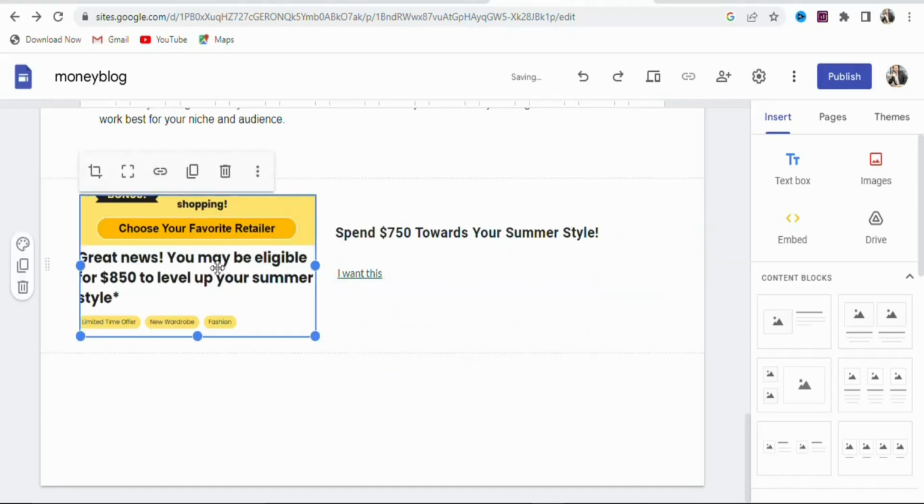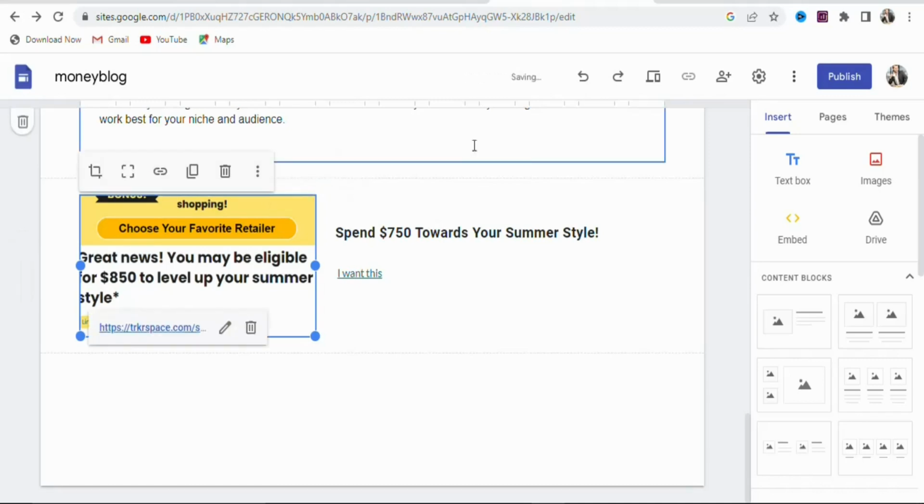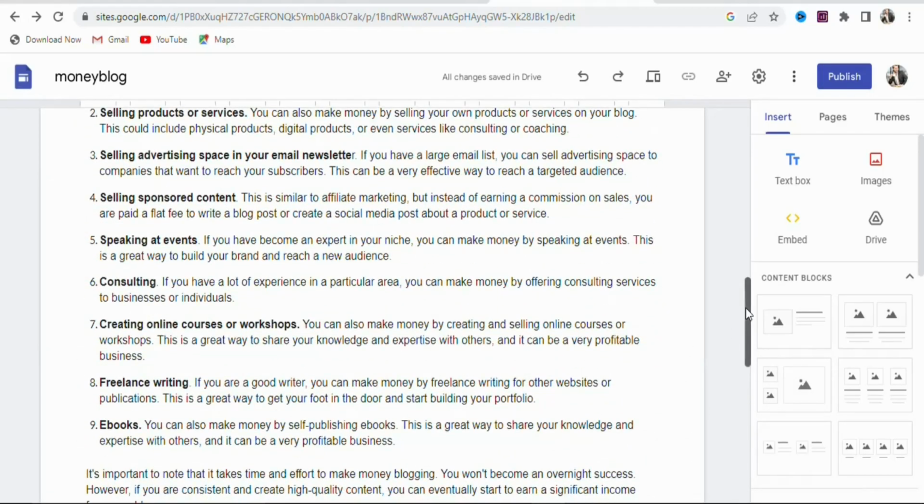The next step is that you're also going to highlight the image, click on insert link icon. Once that is done, paste your link right here. Once you paste, click on apply, and you can see that has been done. You can see this is our article. You can see everything in the article.